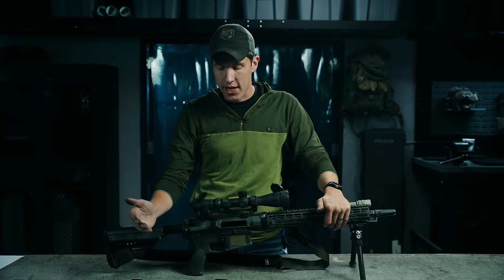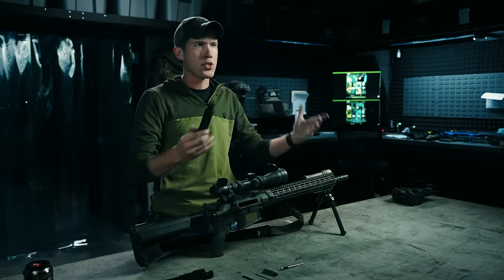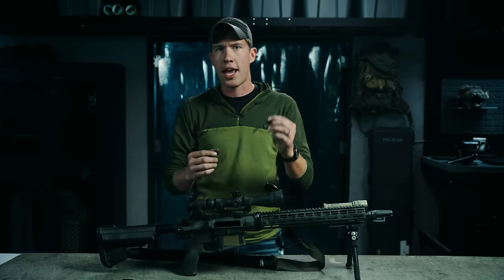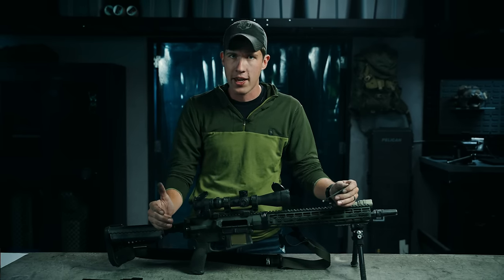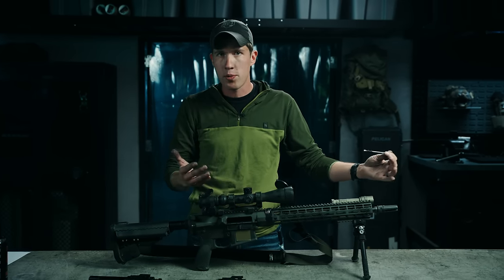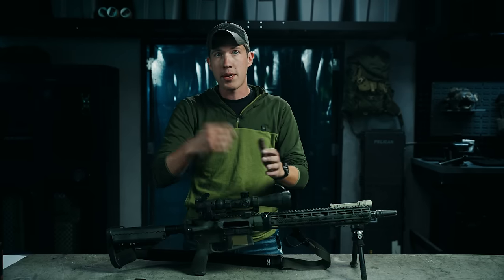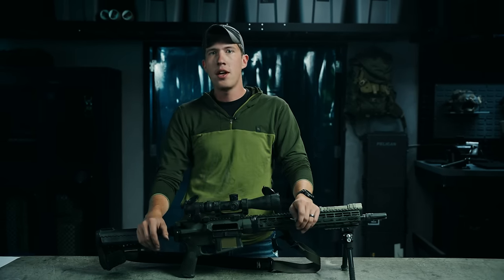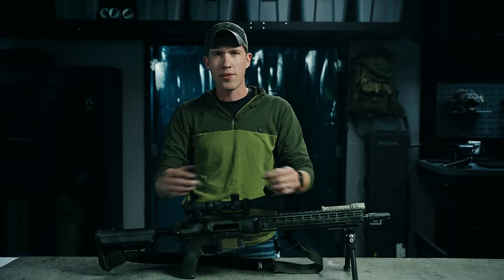So what we're going to do instead, because we don't want to send out the whole bolt carrier group, because this is pretty essential to the rest of the testing and shooting it suppressed, we're going to purchase a firing pin from another source and add it, and then we're going to continue with the test and see what else on the rifle might fail. I'm also interested in seeing how the barrel does at 5,000 rounds once we get to the end and once we shoot suppressed, and it's possible something else will fail, maybe not a firing pin, and then we can chalk it up to, hey, the rifle had two failures over the course of 5,000 rounds, this one over here, firing pin over here, and we'll have a little bit more data.